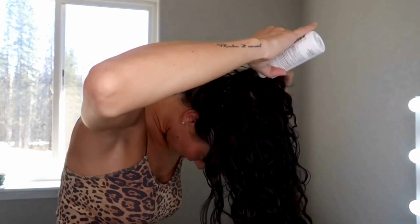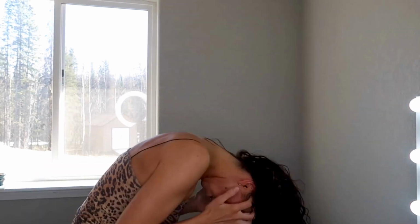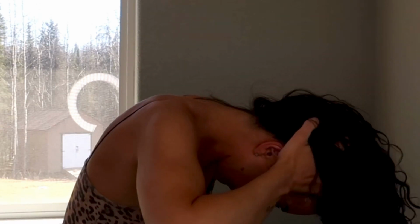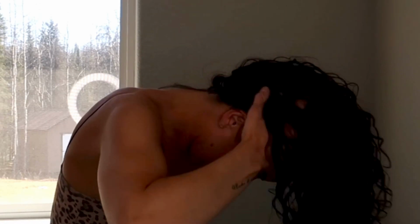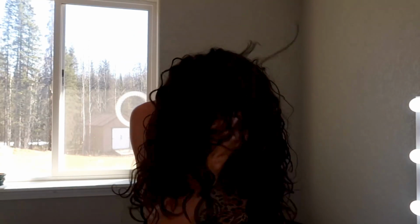So I'm pouring this all over my root. Go upside down. Really get it all in there. I'll pour some in my hands as well. And just sort of get it on my scalp, okay? So now what you're gonna do is you're gonna take your hands and flip upside down. You're gonna sort of rake through to your scalp. And you're gonna shake your root. Hope you guys can see this. I really apologize for the film setup, okay?